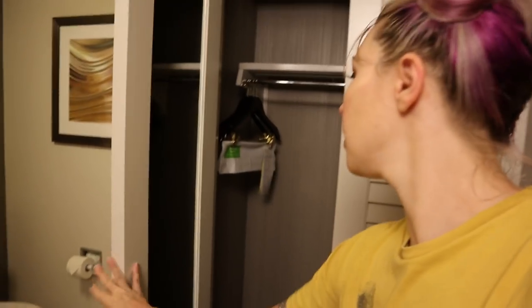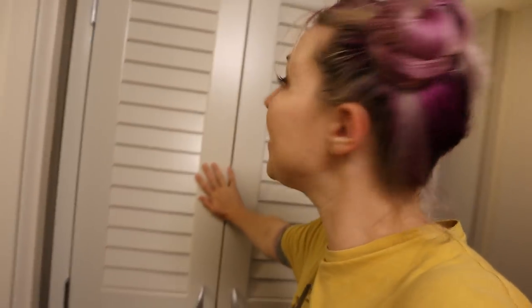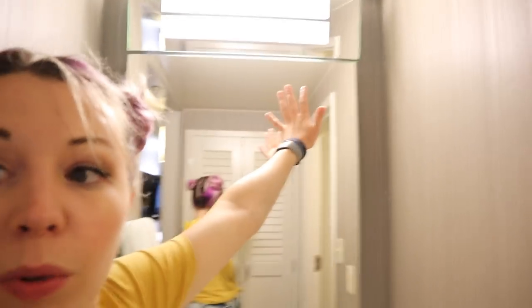There they go. I do want to look at the bathroom because there is this giant closet space with another full-length mirror. That's cool. So all of the amenities in the rooms all seem the same. Everybody's got a mini fridge. Everybody has a microwave. Everybody has a separate sink with the same beautiful vanity lighting, which I already said that I appreciated. And we've had doubles, but the biggest difference is that these doubles are queens instead of full size, so it gives you a little bit more room.